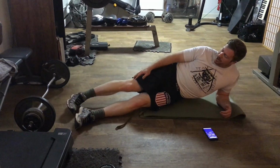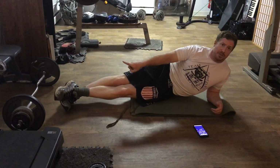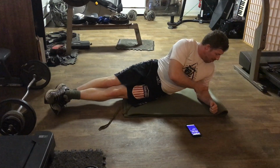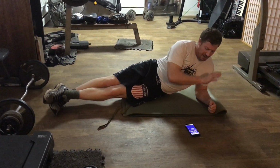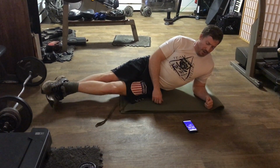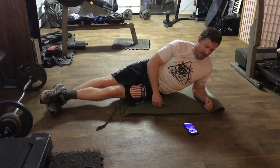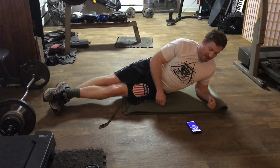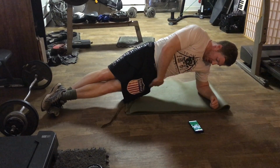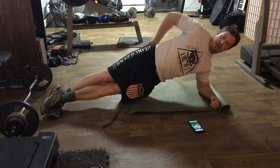My top leg is on the ground. My bottom leg stacks over top as I lace my ankles. My elbow is at more or less a 90-degree angle, thumb up. And so as soon as the timer initiates, I'm going to raise my hip off the ground, draping this along my belt line, trying to keep everything in a straight line and keeping my hips forward so my back is straight.